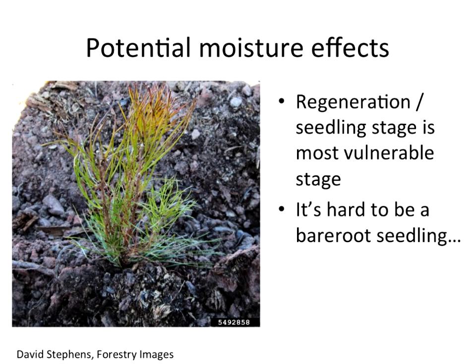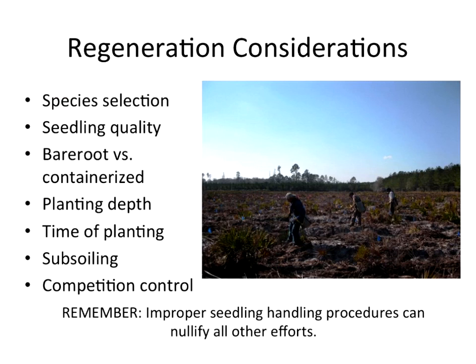So a bare root seedling is in a tough situation. So when the soil's really dry, that can be really stressful to a bare root seedling. So we need to, to the extent we can, mitigate some of those risks associated with dry soil during this regeneration phase. And there's a number of things we can do. So this will be a big part of what we think about in terms of mitigating drought. That includes choosing the right species for your site. I'm not going to elaborate on that, but that's an important consideration. But these other things I'm going to talk about are really important when we're thinking about regeneration.